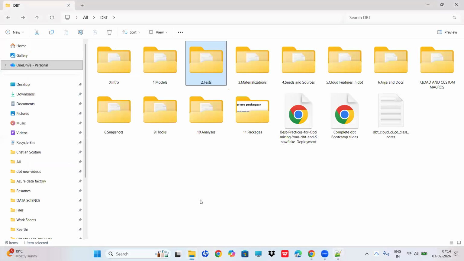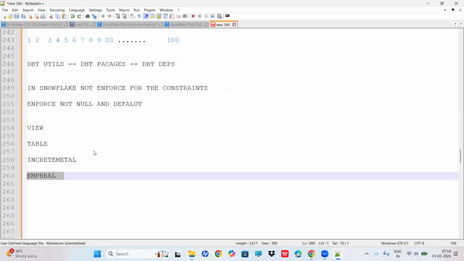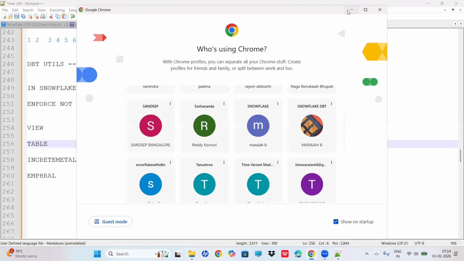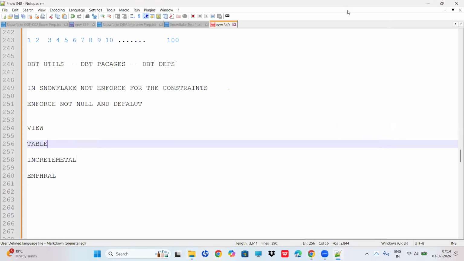So next, what we have next is seeds. We have ELT, right? It's going to extract and load data into the warehouse. So here people know it's going to create a table, but what type of table is it going to create? It's going to create only a transient table, not a permanent table in Snowflake. When data is in Snowflake, only then will we connect with DBT. If there is no data in Snowflake, we don't connect with DBT.